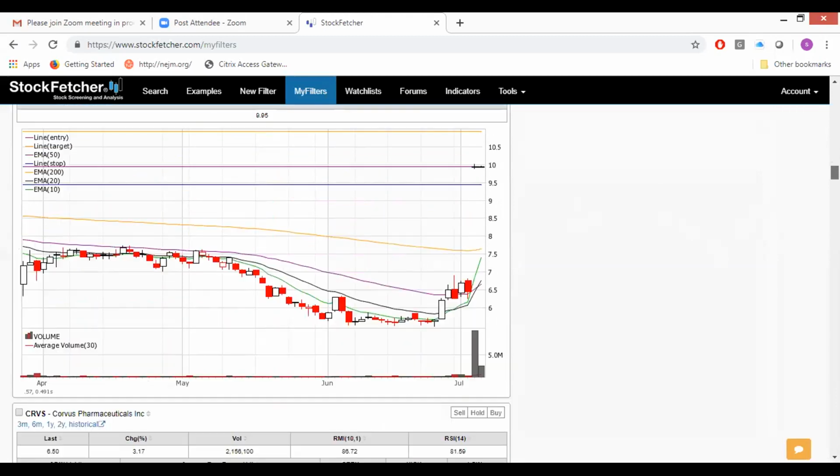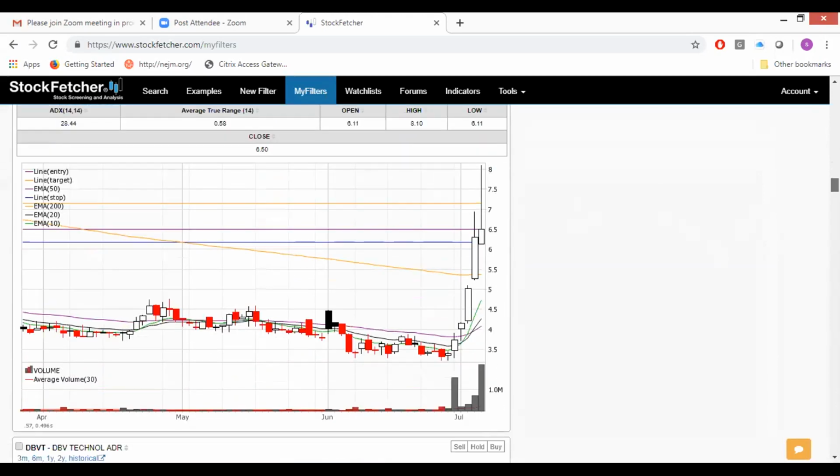I think this one, there's not much volume. Of course, there's another pharmaceutical one that suddenly just broke out. But as you said, the 200 EMA was sloping down and it's starting to turn up a bit, although the other ones are moving up. If you really would like to play this kind of stuff, you need to buy at least 1,000 shares of this one and then get out immediately. So not a good one. You cannot trust this kind of stock to hold on for a month or two.